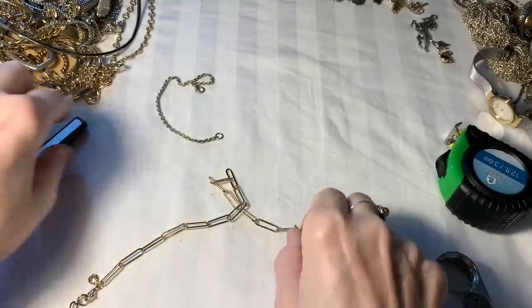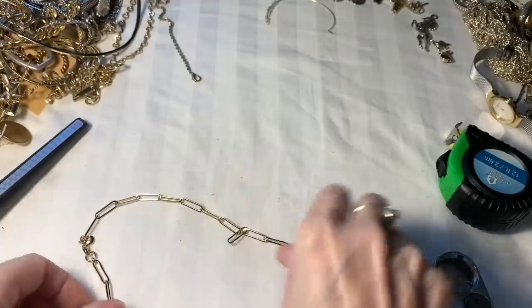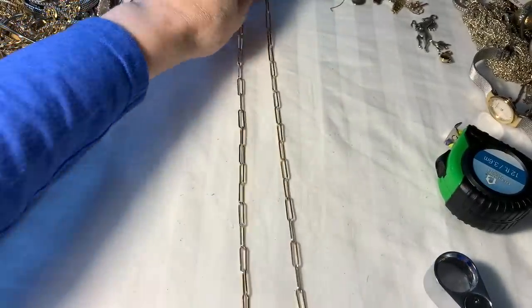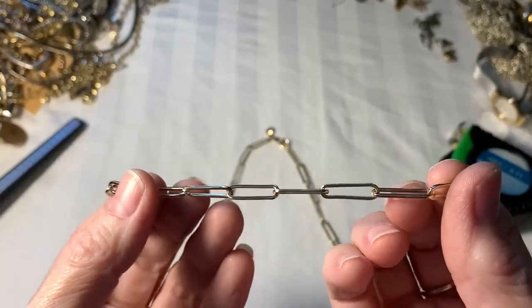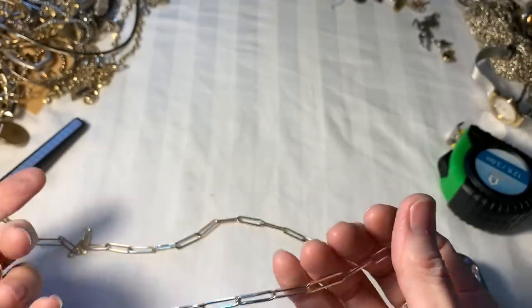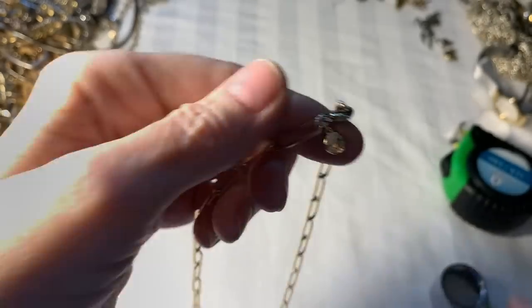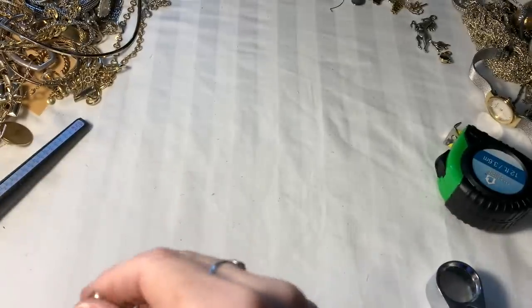I was hoping this was one of those paper clip chains because I really like these. I think they look great on guys and girls. And it even has a maker on it. Again, terrific condition. Let's see who the maker is. I'm going to say J. Crew, but yes, it is. J. Crew paperclip chain in perfect condition.